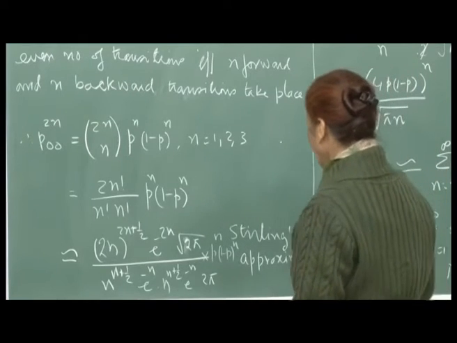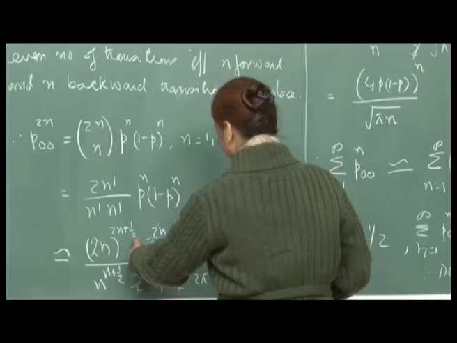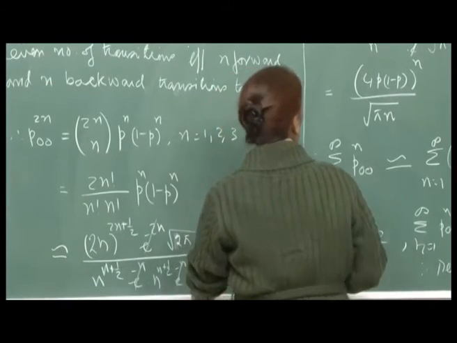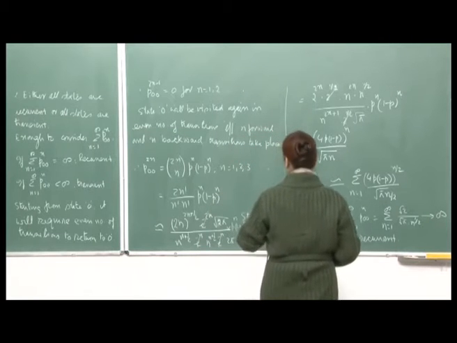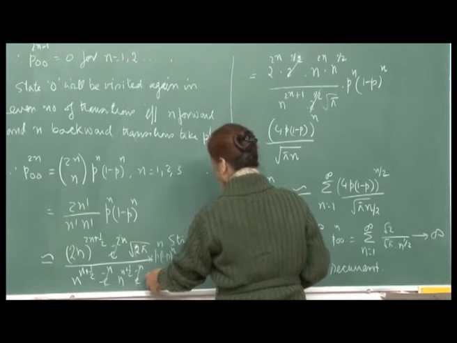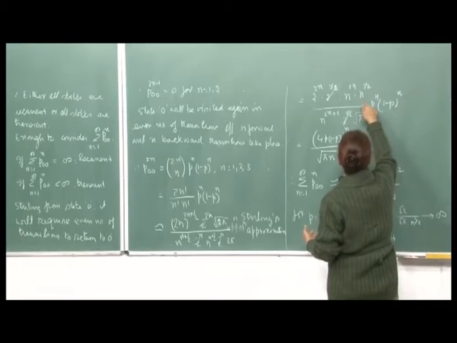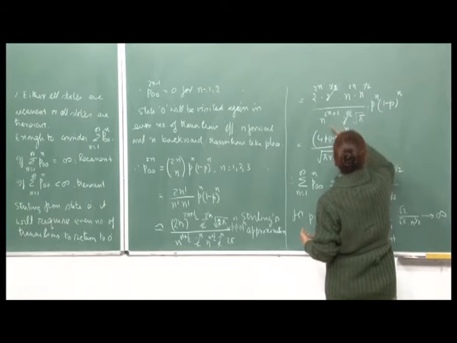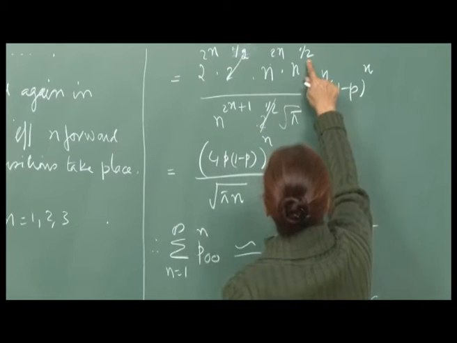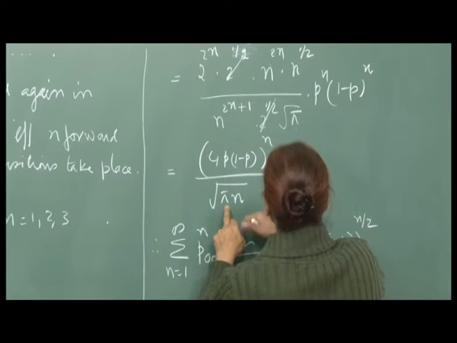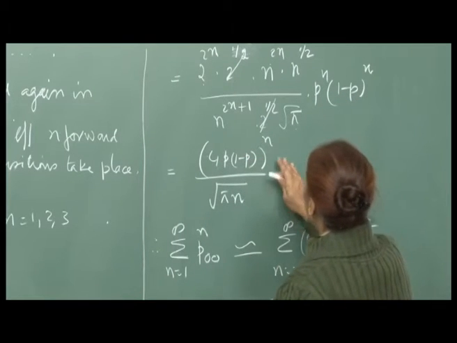Okay. Now, we can cross out a few things. This and this get cancelled out, and then 2 raised to half we can cancel out from here. Then I will be left with root 2 pi, because this is root 2 pi and this is 2 pi. So, root 2 pi was left, and then that root 2 gets cancelled by this root 2 here. Then you can see the simplification here: n raised to 2n cancels out with this, and then there is an n here and this is n to the half. So, you will be left with root n. So, this is root n root pi, and then you have 2 raised to 2n, which I bring inside here. So, this will be 4 p into 1 minus p raised to n. So, this is the simplification.